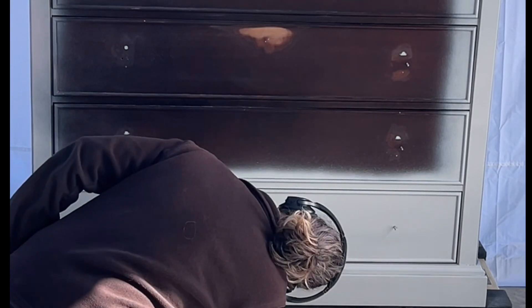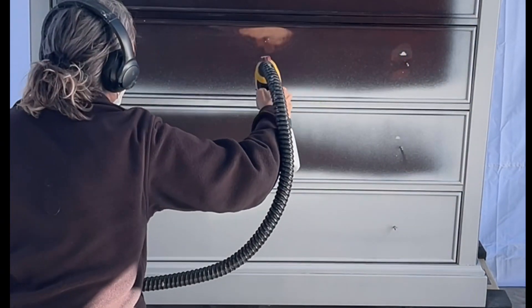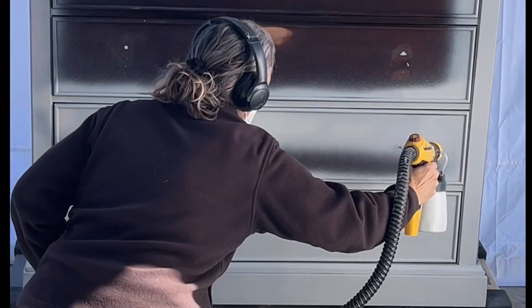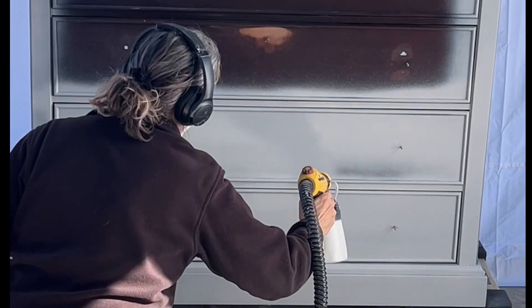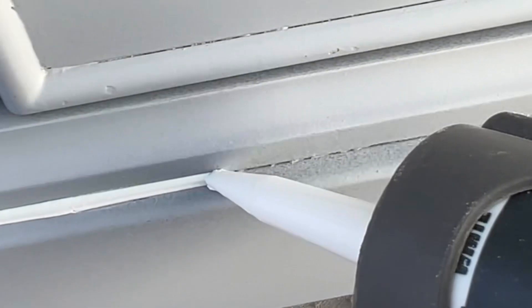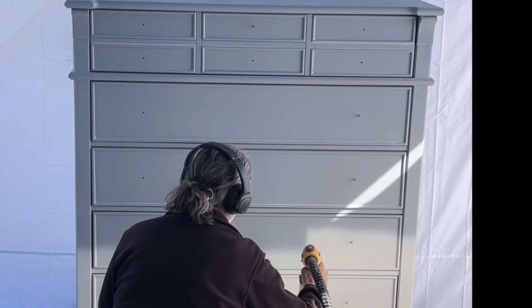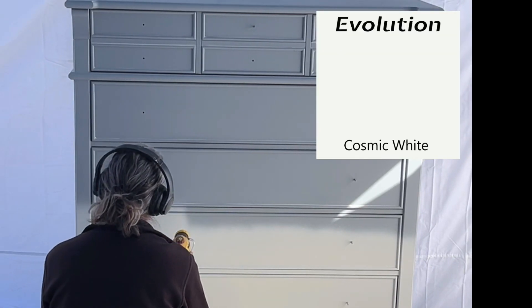I'm making sure — yes I'm practically standing on my head — that I'm getting the underside of all the trim, because when you're just painting straight on, the first thing your client does when they pick up their piece and lay it down in their truck, you can see underneath. So I stand on my head occasionally. Now that everything's primed, you can see these joints just pop out — you can tell there's a gap there. Even when painted, that doesn't look good. So I do some caulking — I caulked around every drawer. That top drawer had six areas that I had to caulk, all the trim all the way around it. But once that's dry, I can go in with my paint.